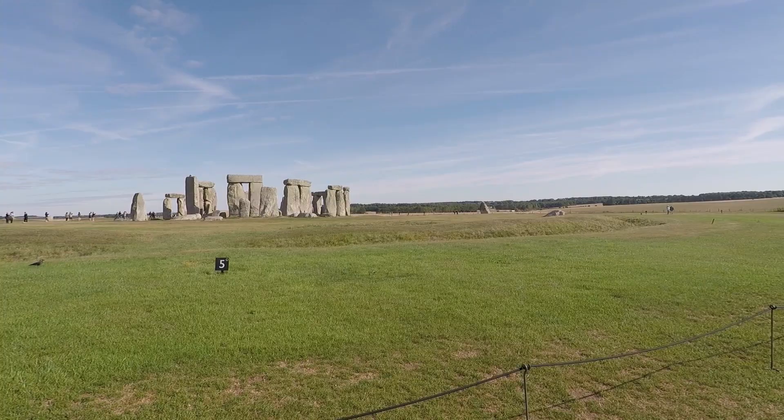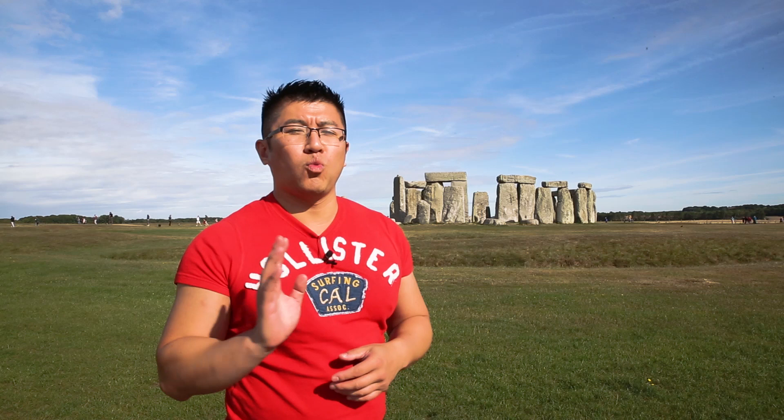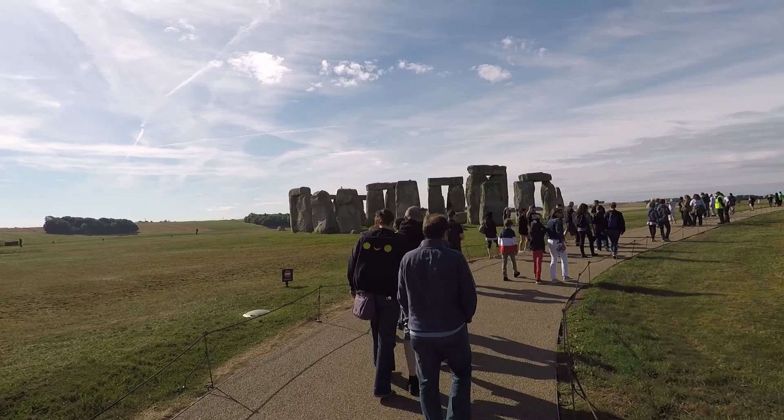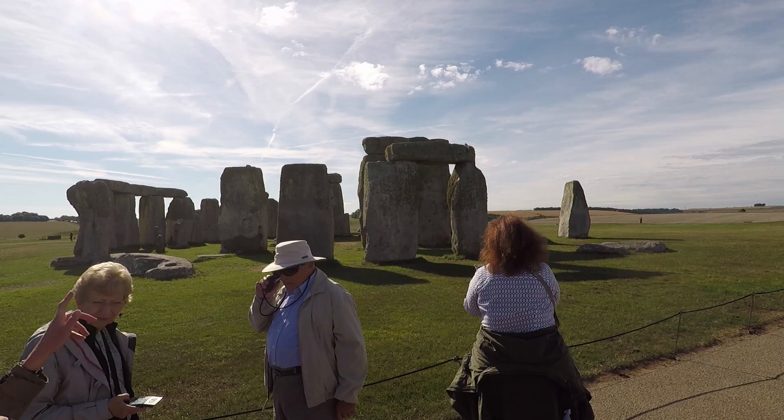The first question you're going to ask me is: can I go ahead and touch the stones? Sadly not. There's a rope pretty much all the way around the perimeter, which stops people like myself climbing up and hugging the stones and damaging them. There are certain tours you can go on whereby you can actually access this place outside of normal hours, in a supervised tour group, and walk amongst the stones. Obviously I'm not in that group — I can't afford stuff like that, so here I am with everyone else.